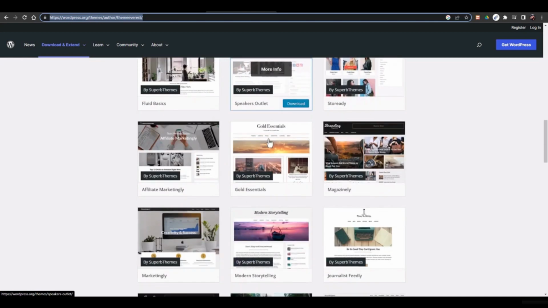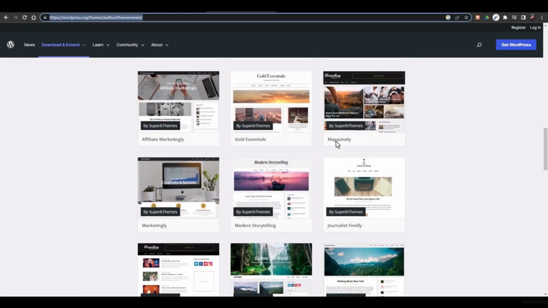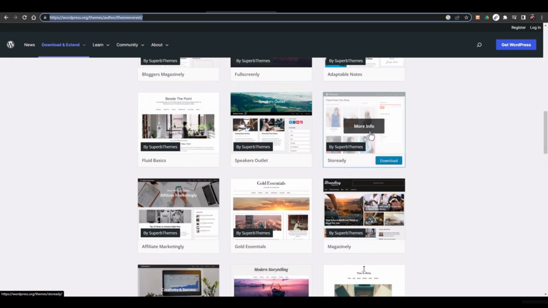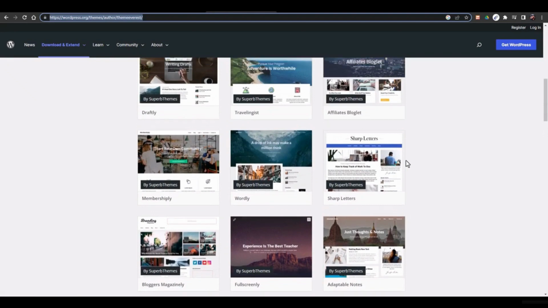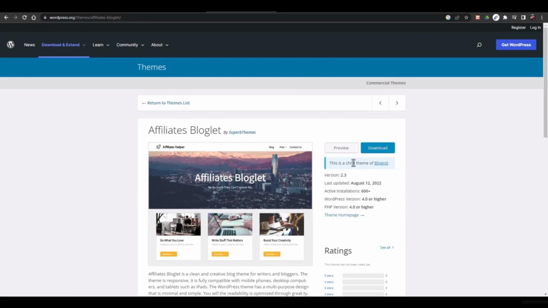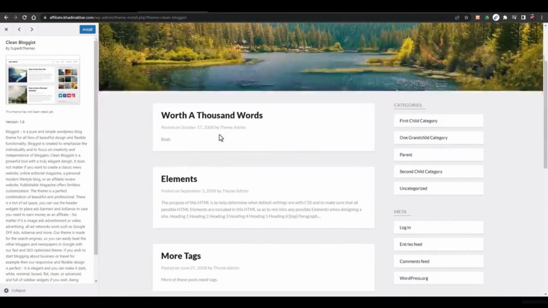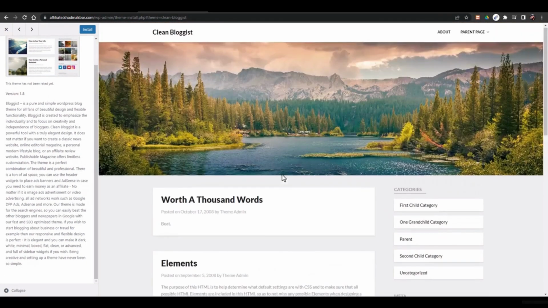And also you just don't have one theme, but in future you will need to create more kinds of blogs, news websites, blog websites, review websites, even the affiliate stores. So you have each and everything. Like this one is a store ready shop, and then notes, and you have a lot of other types of blog themes. So you can get any of these themes, and you can just use that theme in your website. But right now, again, I am going to use this Clean Blogist because I like this one a lot, and I think this one is good for my website right now.